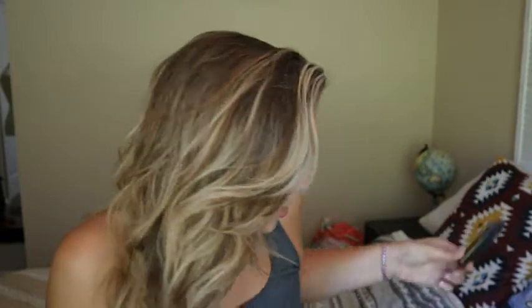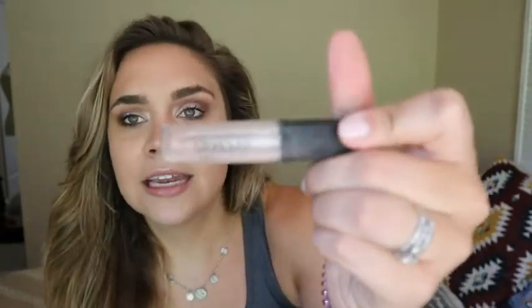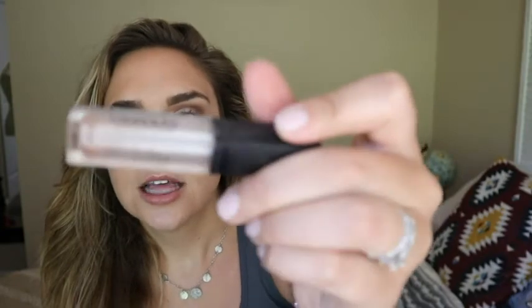My Revolution mascara — it worked, it wasn't amazing, but it was good. Then the Urban Decay Stardust glitter gloss — I love a glitter gloss, but the consistency was super sticky. My hair would get stuck in it. I like that glossy gloss that's not sticky, but this one gets everywhere and is just too sticky.